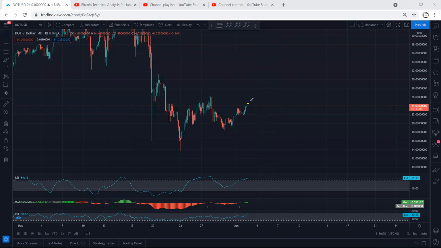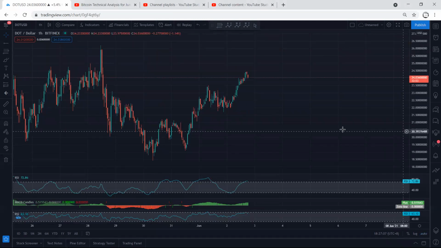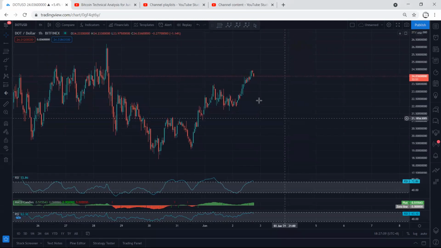That's why from now, if you want to look for buy, as long as the price hasn't broken the previous top, we need to be really careful, and we need to know the possibility of the price dropping. In this case, we move to the 1 hour chart. We want to see how we can look for trade.